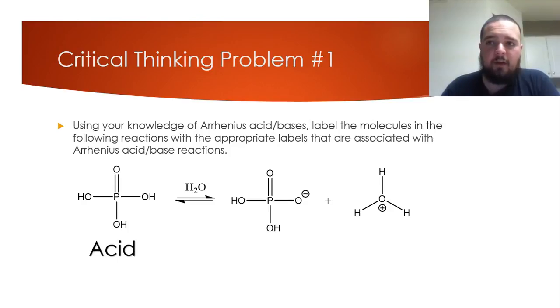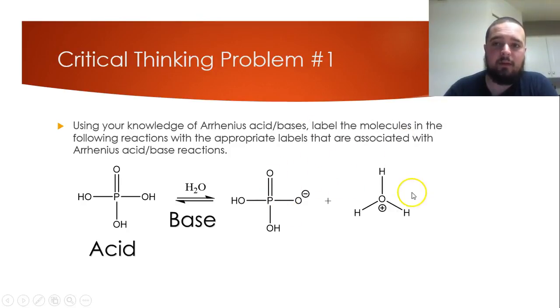So first off, let's identify the acid. The acid is this substance right here. It's actually considered phosphoric acid. Now, as you look on the other side, this phosphoric acid substance only lets go of one hydrogen ion. So it's considered a weak acid. So something to think about. Now, what is the base? This might be the tricky part of the question because it's not necessarily on each side of the arrow. It's actually the water. So one little hint that you get is that this substance over here is actually water with an additional hydrogen attached to it. So that base accepts that hydrogen. So just be aware of that.